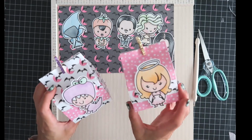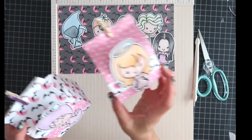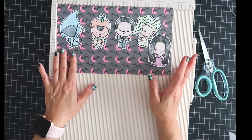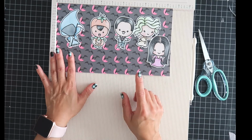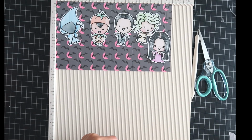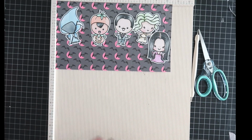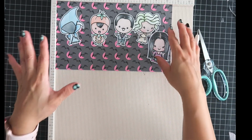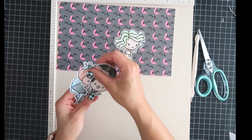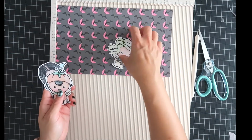These boxes are about 3 by 2 by 2, so it could fit a good amount of chocolates or whatever you're going to put in here. I am going to use one of the stamps from the Trick or Treat 5 digital kit. If you haven't gotten your Halloween stamps, you can purchase one from the Greeting Farm, especially the digital one, because you can get it instantly, give or take a few minutes after you make your purchase. If you order a physical stamp, it will take a few days, and we don't have that time, since Halloween is this coming week. I'm thinking I'll use the Medusa one or the pumpkin. I think I'm going to just do the Medusa one.